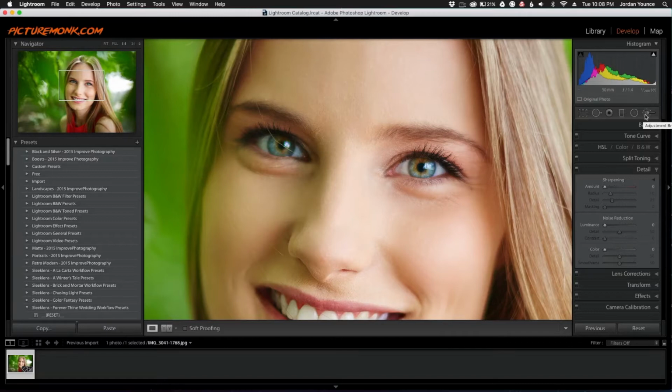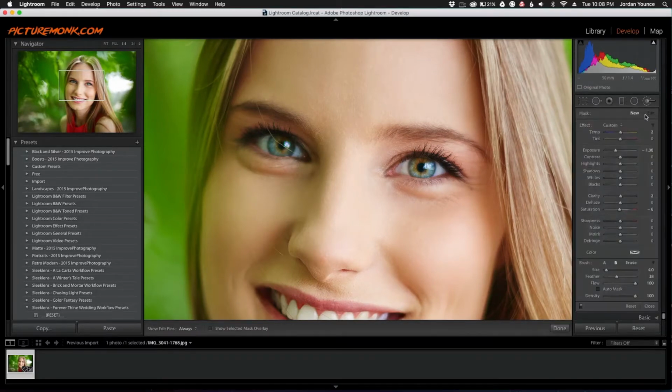I'm just going to click the K key on my keyboard, or just click here at the top right. And now I have my little adjustment brush that I can draw anything on that I want to. So all I'm going to do is lower the size of my brush a little bit. You can use the left or right bracket keys on your keyboard to increase the size or lower the size. And I'm going to do one quick basic selection here. And the way I'm going to do that is to lower the exposure so I can see what I'm doing.